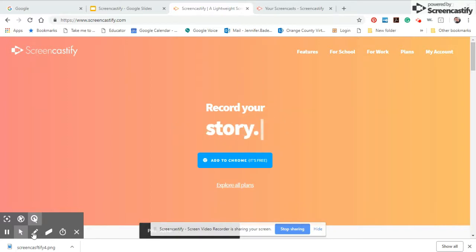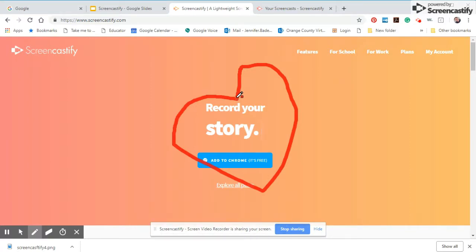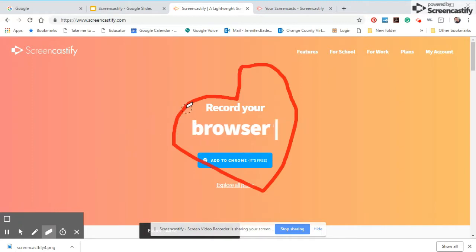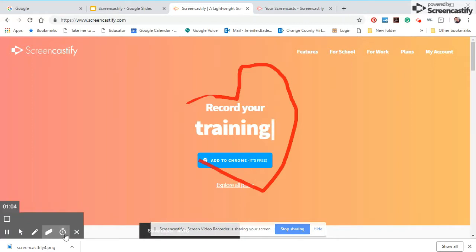One of the examples, say I want to show and highlight this information right here. So there you go. You can annotate and show exactly what's on the screen to let people know, to maybe draw attention to it. You can erase that later if you decide you want to take it away. And it has timer features as well, so you can put a time up there to see how long you're recording, because you do have 10 minutes to record your video, and that would be on the free service.